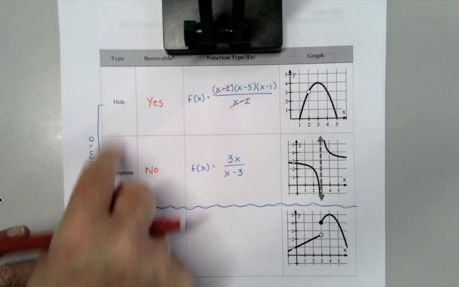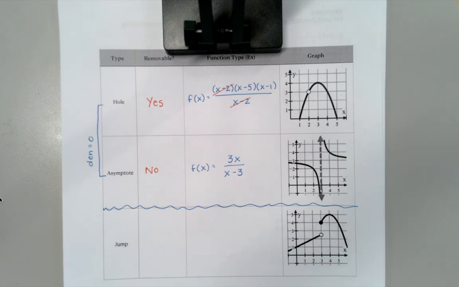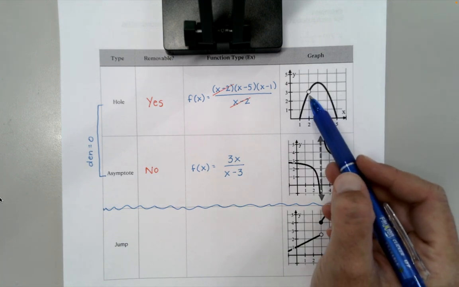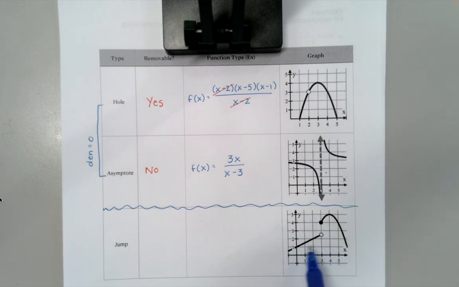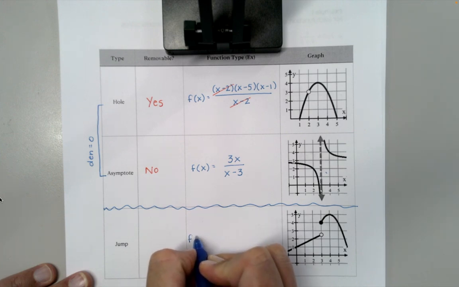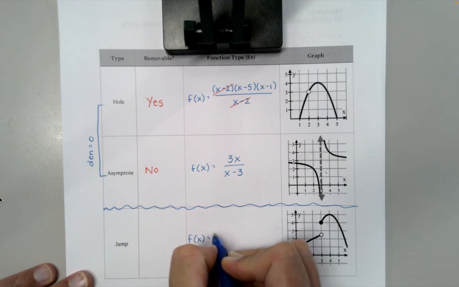These two things are two sides of the same coin, where one is removable and one is not. That is the difference between them: this one will make a hole in the graph, and this one will make an asymptote. The jump discontinuity, that's this one down here. These typically only happen when you have piecewise functions, where I have literally forced this to happen. I've created this Frankenstein function where I'm putting multiple pieces together that don't really fit. These are the ones you're always going to recognize because they're in the big brackets like this.